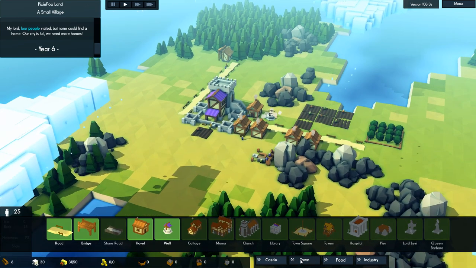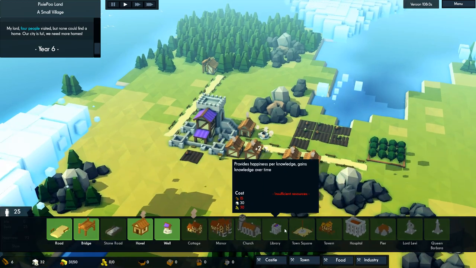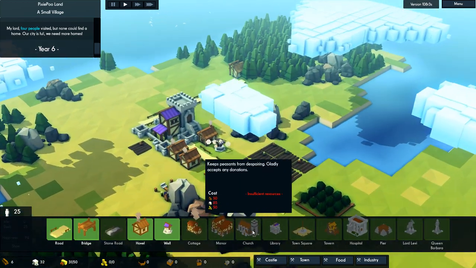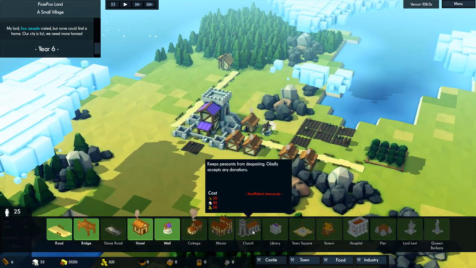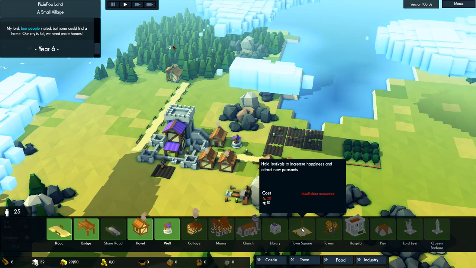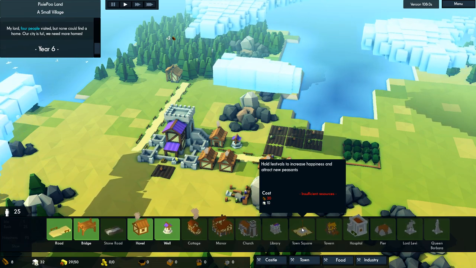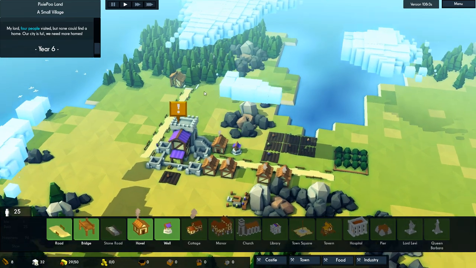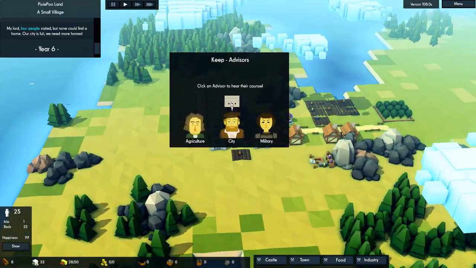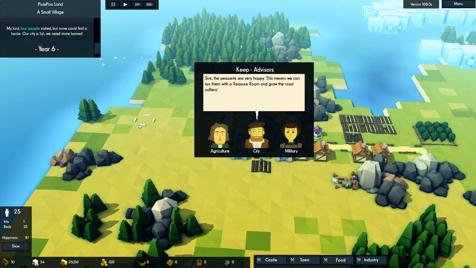I feel like things are going pretty well and that pretty soon we're going to be able to invest in much better buildings. Now, we've got to make our population a little bit happier. Town center will increase happiness and attract new peasants. We do need 20 wood for that. I might go ahead and build another forester over here because I'm not too happy with the wood production. This means a tax. Yeah, okay, we'll do that.